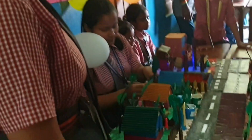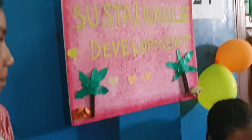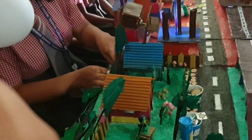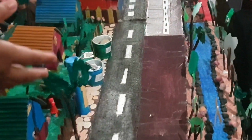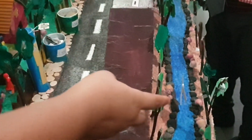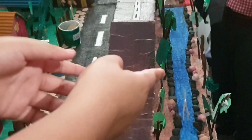Oh, here are the sisters. What have you made? Our working model is on the topic of sustainable development. Sustainable development means conserving and developing with the help of conservation for future generations. So we have tried to create two options. The first is very green and the second is very polluted. The first picture has a river which flows around and the soil fertility is also very good. We can know that because the plants are very green and healthy.